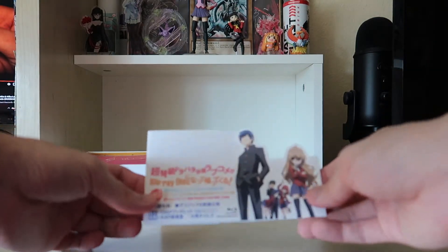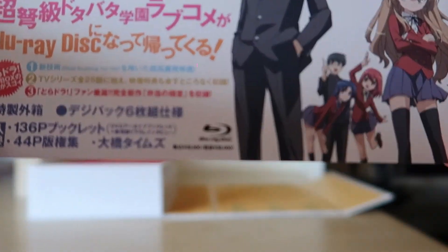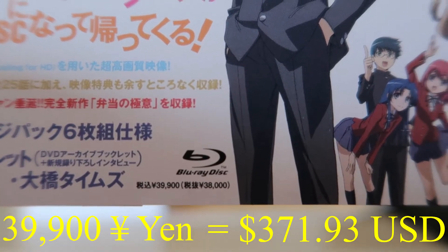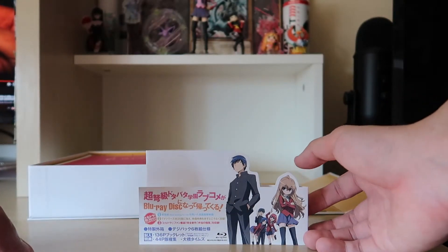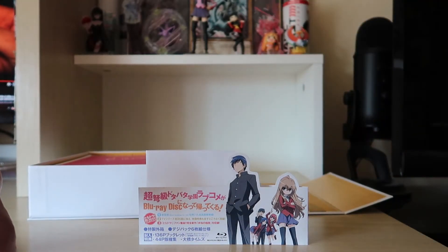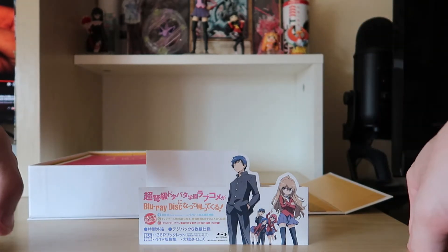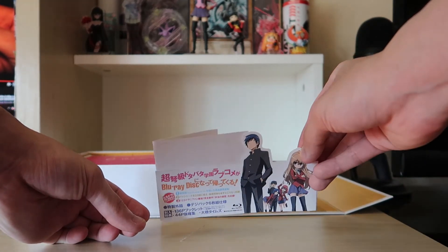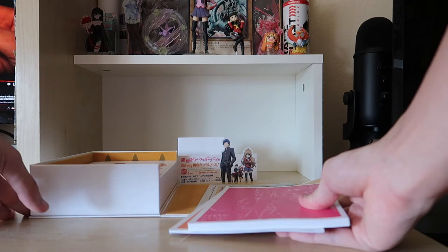Here is what I mean by retail price — this is usually put in front of the Blu-ray when you open it. Look at the price right there: 39,900 yen. That's the retail price when it first got released, so this is technically like 400 bucks. I bought it for 9,000 yen — really good deal. If you plan on getting this, I would go to Japan and buy it. Don't buy it from CD Japan or anything like that; they're charging around 300 dollars. Book Off or any used bookstore or anime store in Japan you will definitely find deals on this.